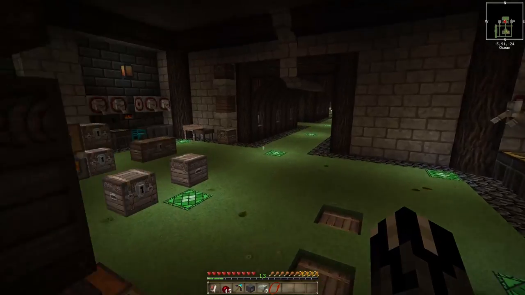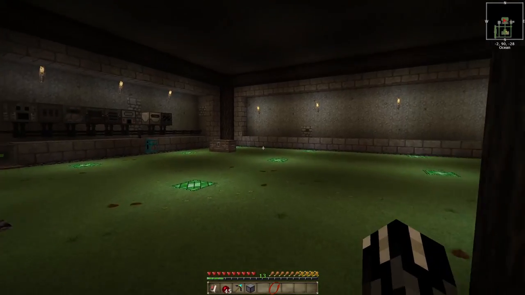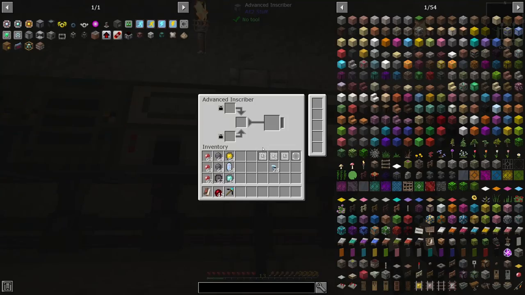Now, we'll go over to the crafting table. And then, we'll make this one into the advanced inscriber. That's awesome. So, now, toss that bad boy there. And then, we can go and do something like... I think this one's faster, too, right? So, if we can go do something like this. I'm assuming. No? What's going on? Why you no work?